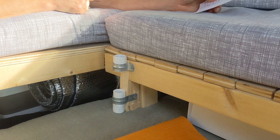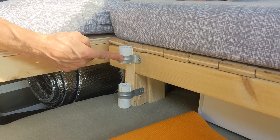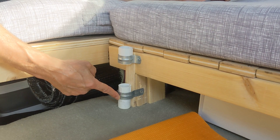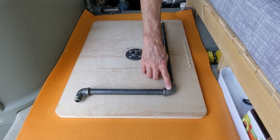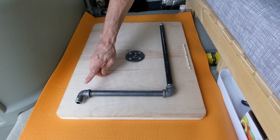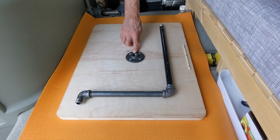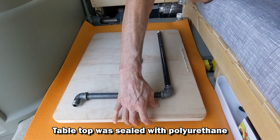Now we're going to discuss the parts used. For mounting we used two three-quarter inch couplings, one three-quarter inch cap which is adhered to one coupling, one inch pipe strap, and one one-and-a-quarter inch pipe strap. We used one half-inch by 18-inch pre-threaded pipe, one half-inch 90-degree female-to-female elbow, one half-inch by 10-inch pre-threaded pipe, one half-inch 90-degree female-to-male elbow, a half-inch flange, a piece of three-quarter inch plywood, edge banding to finish the plywood, and various shims and screws to fasten everything together.